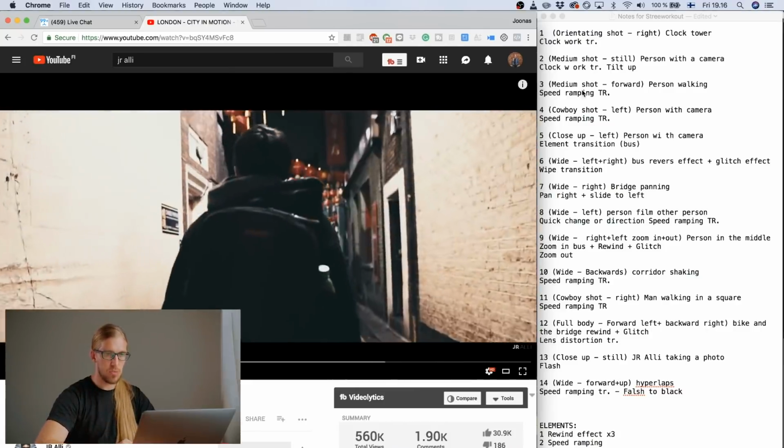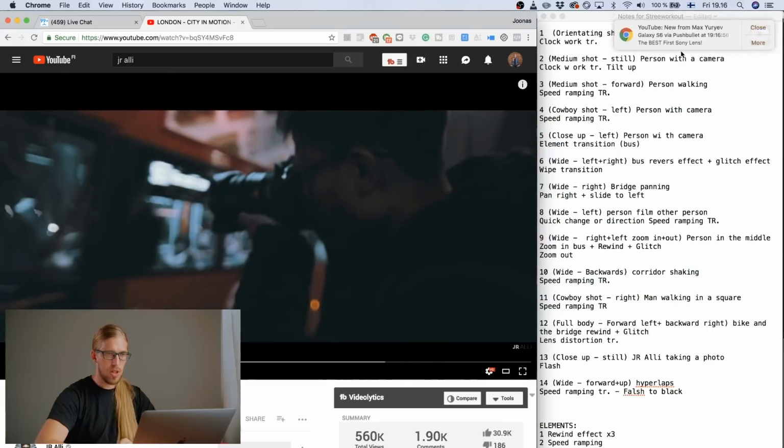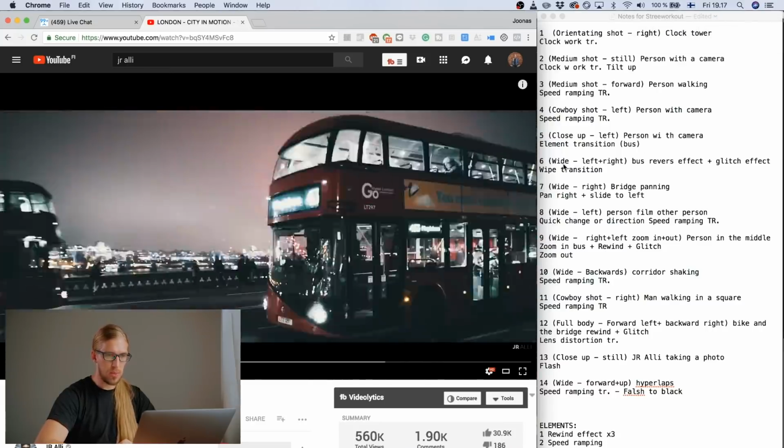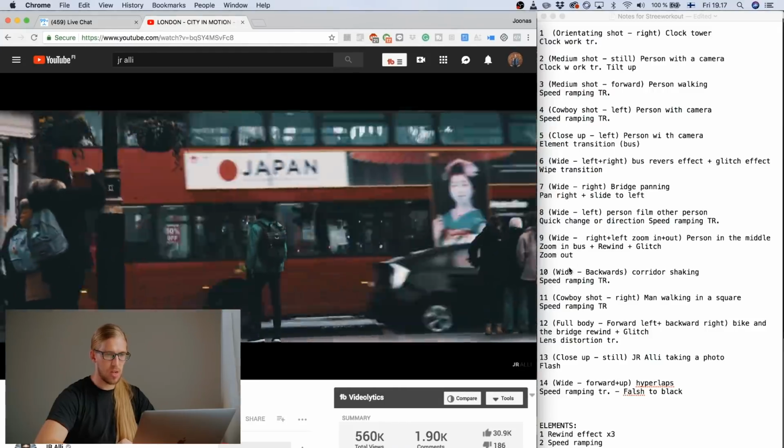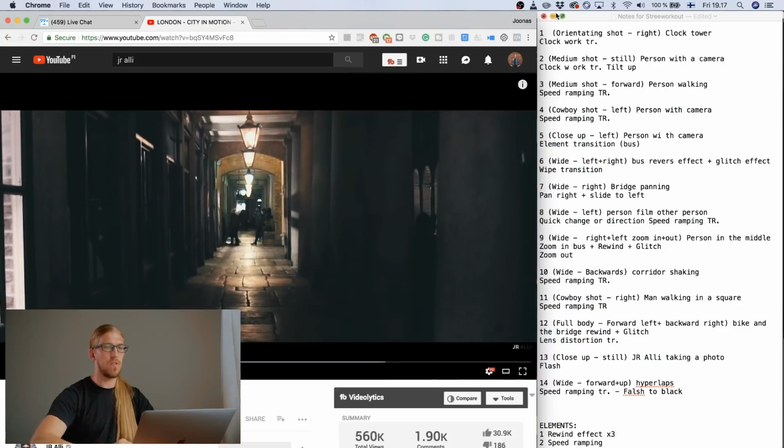Then we have a medium shot, a cowboy shot, and then a close-up, and then we have a wide shot, another wide shot, a wide shot, a wide shot, and so on. So kind of like writing down the types of clips that we have. And I just came up with these types. The point of this analyzing is not to try to follow a certain strict framework on how to analyze stuff. The point is to try to get it in your head, like actually really understand what's going on. So you can just do this in whatever order and however you did it. This is just how I did it.